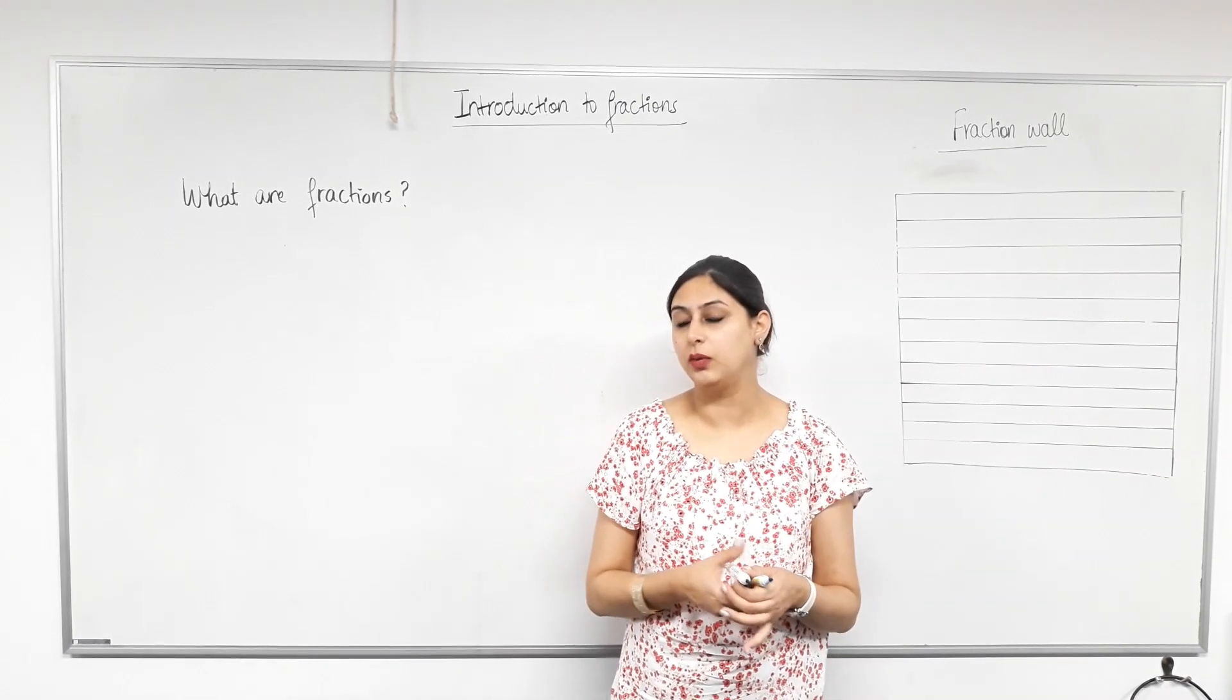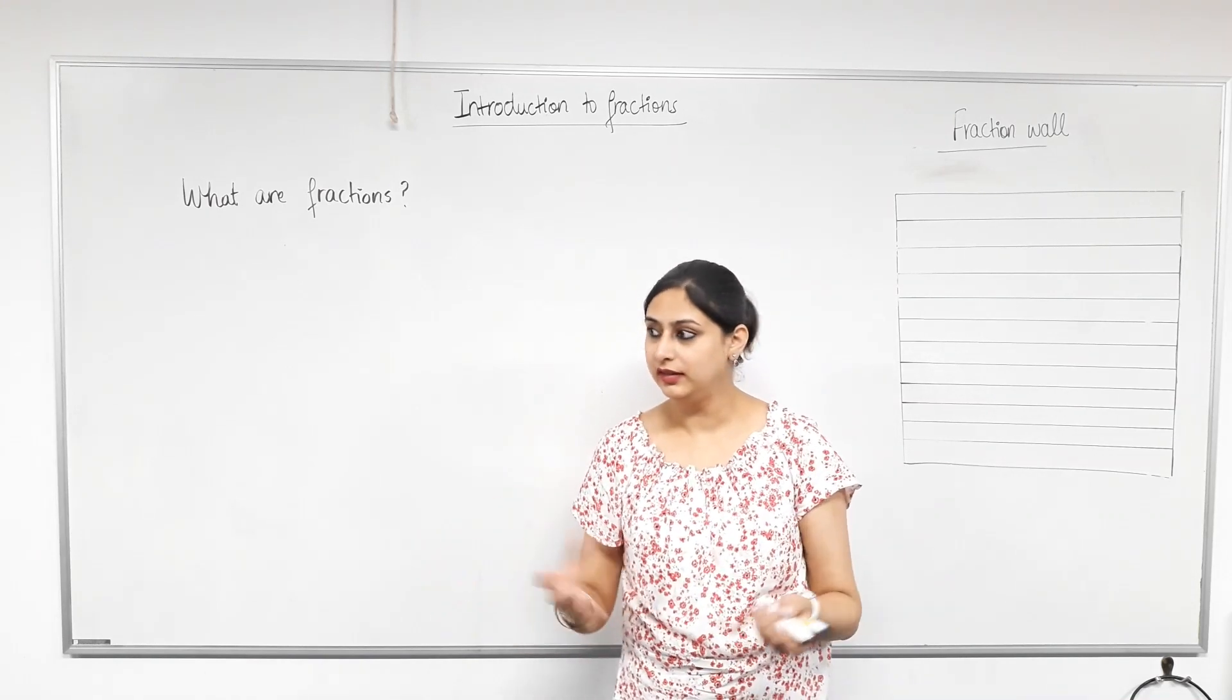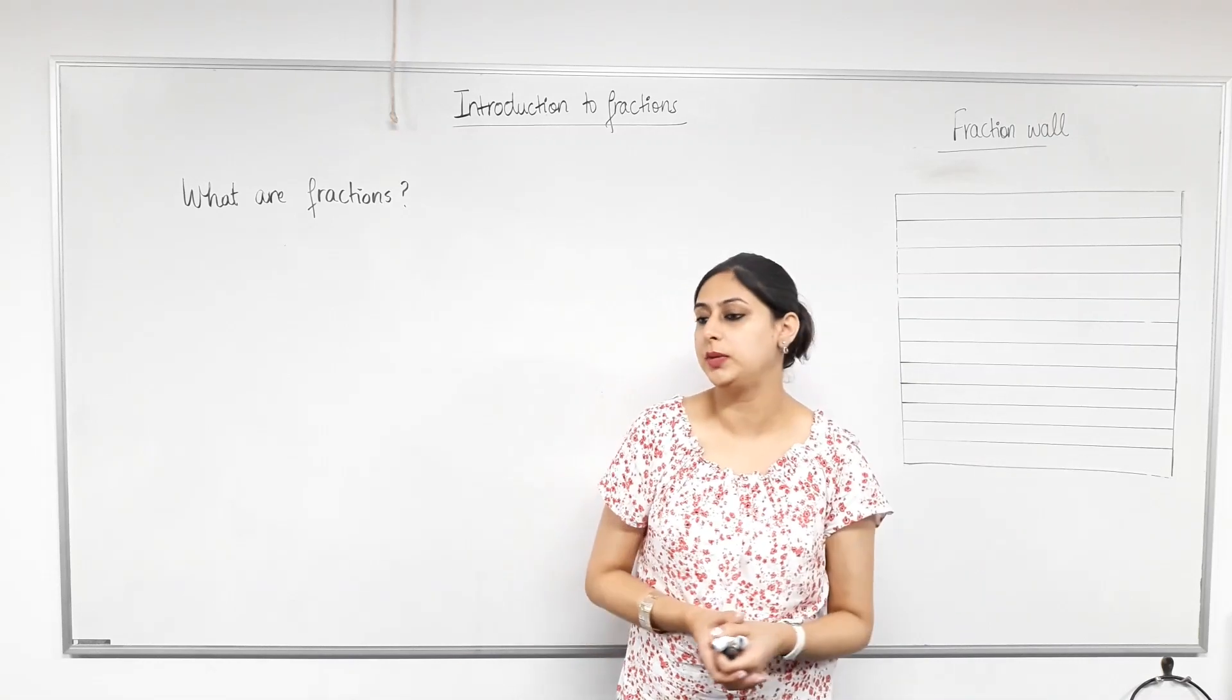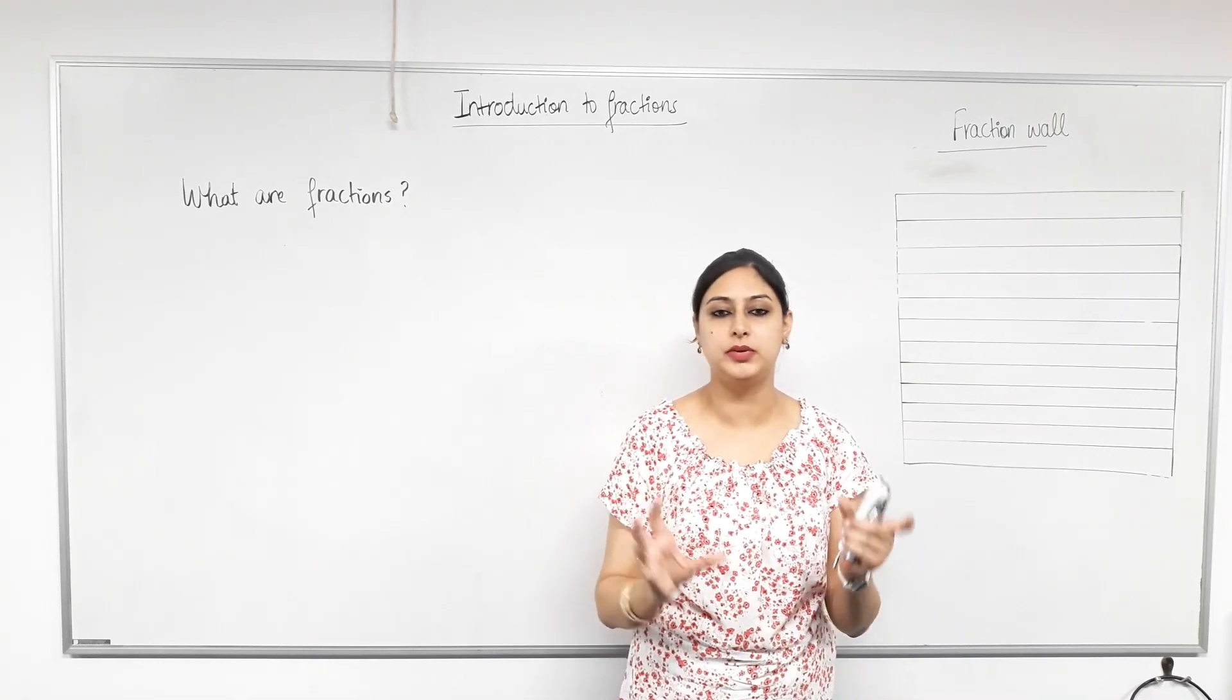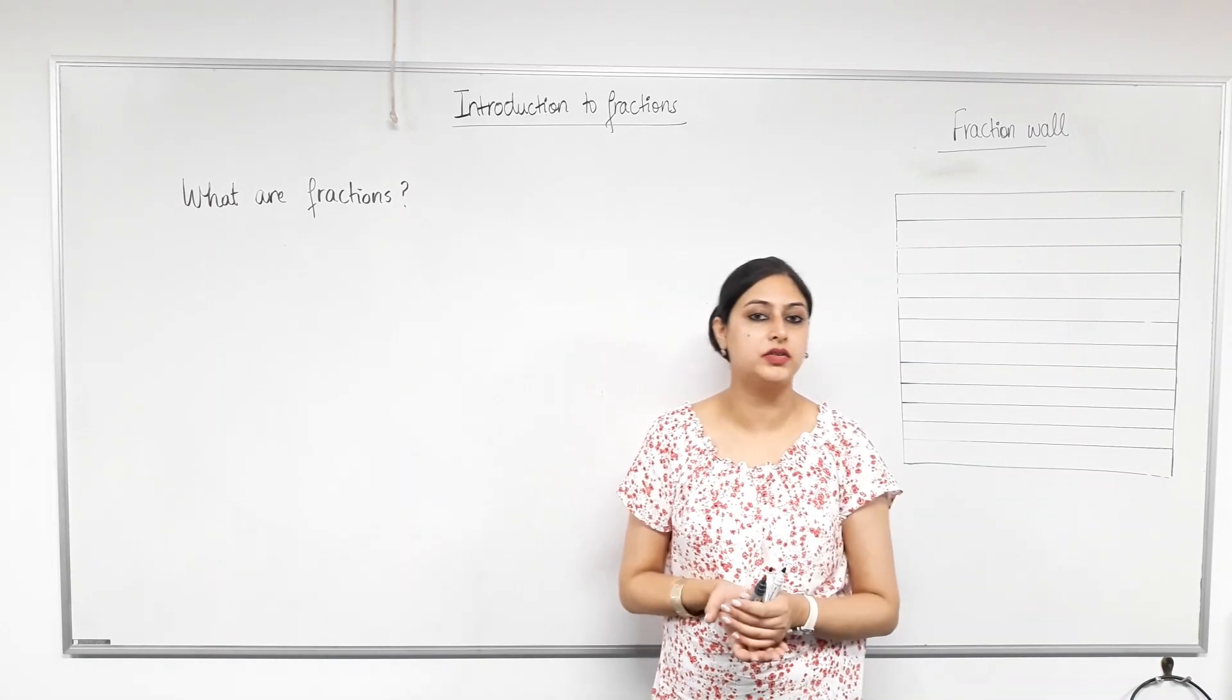You might not always end up getting one thing each. Let's say you've got a bag of lollies. How are you going to divide if it's an odd number? How are you going to divide it between two people? So we need to know there are numbers other than just whole numbers. One, two, three, right? What else? Where else would you need fractions?